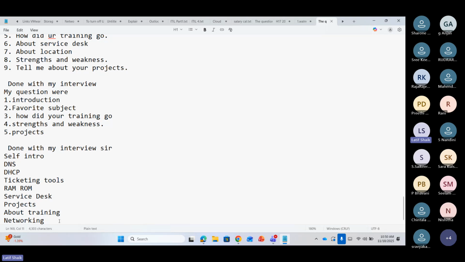So they ask what is networking? So what did you learn in networking, or what is networking? Because these people who attended the interview, what do they remember? They put it in a WhatsApp, so that's why you got it like this. Okay, so these are the questions. So here DHCP, DNS. Anyway, if I get a chance to explain that one, we'll definitely see it.